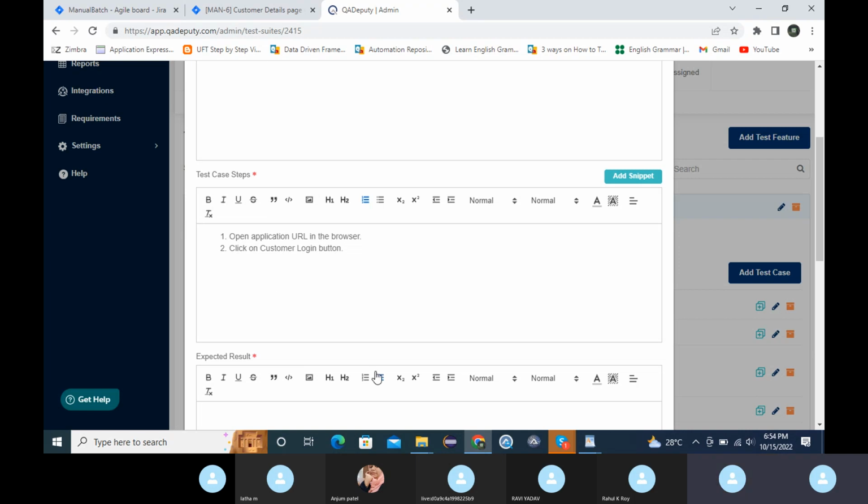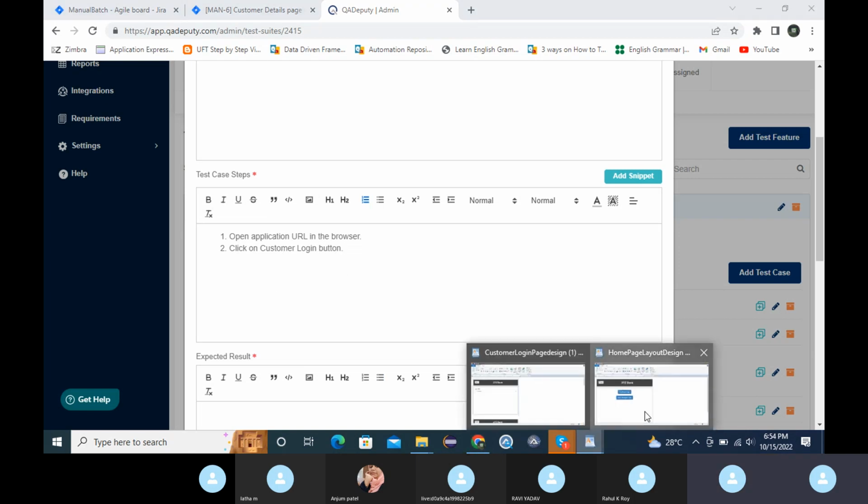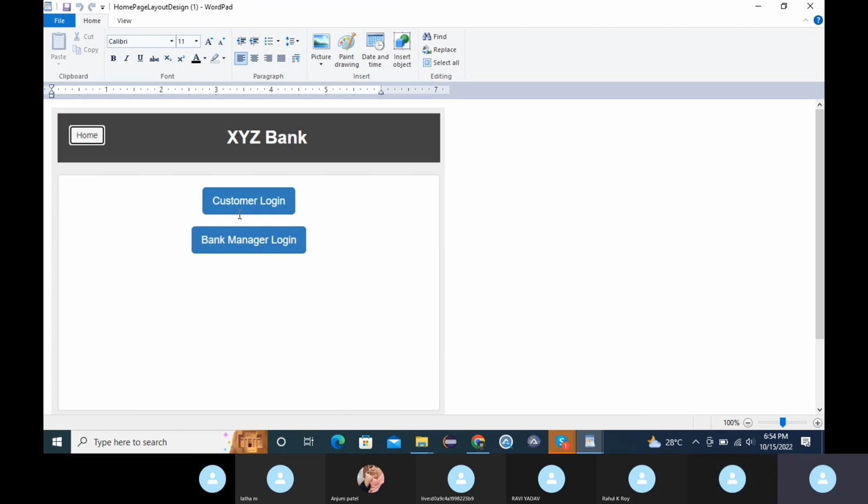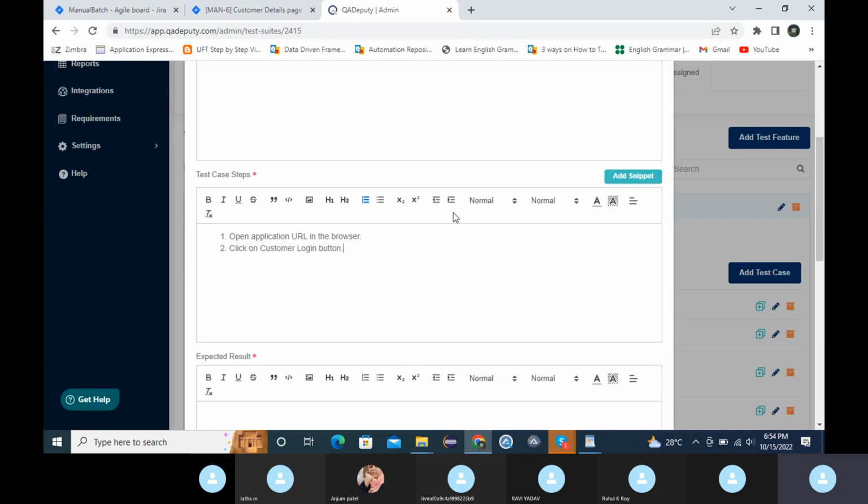And when you write customer login, verify the spelling also. C is capital, L is capital. Since this is the name of a specific button, keep it under single or double quotes, or you can highlight it and make it bold.